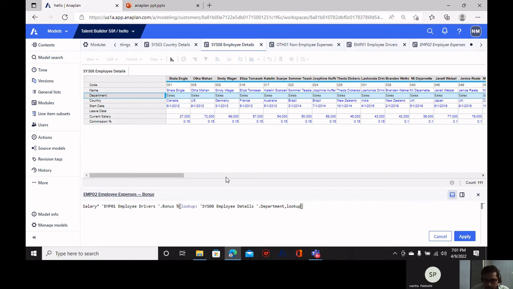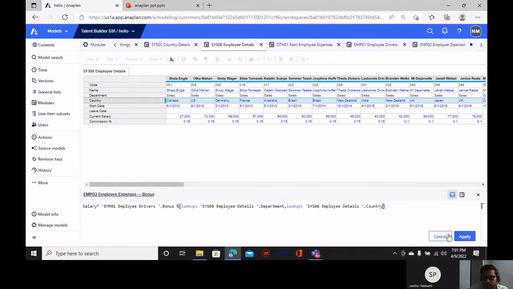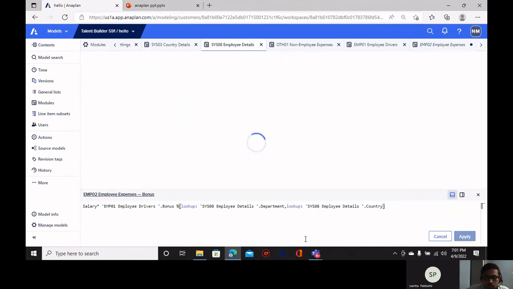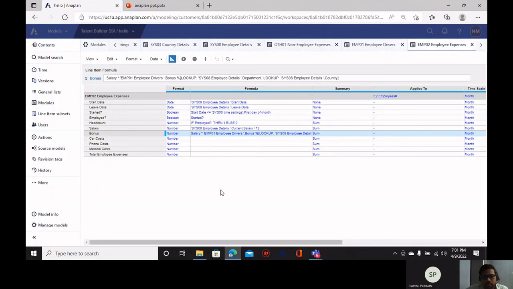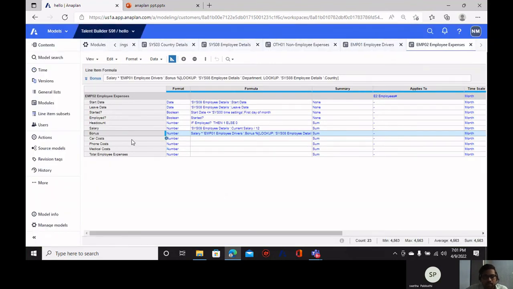This is the syntax of lookup. We took salary and EMP2 as x, lookup as a function, and department as y. And we mapped these two, and the lookup has been added.